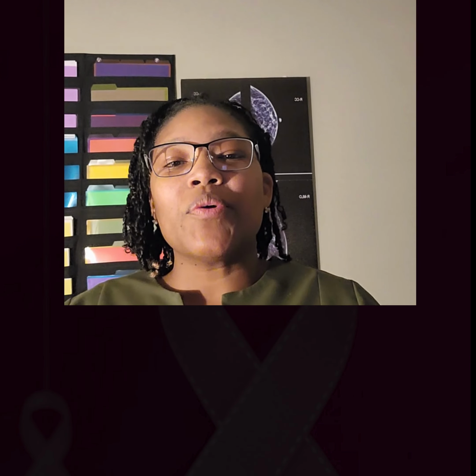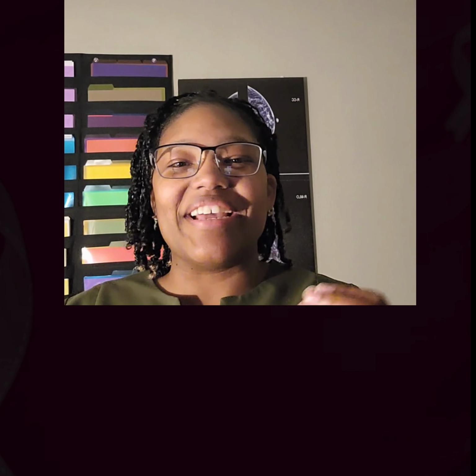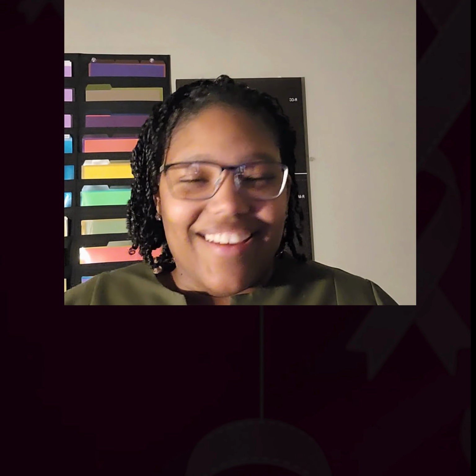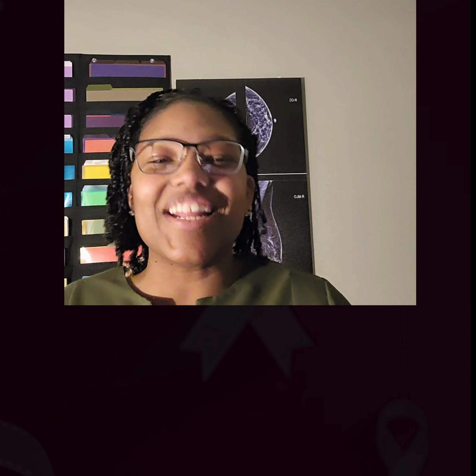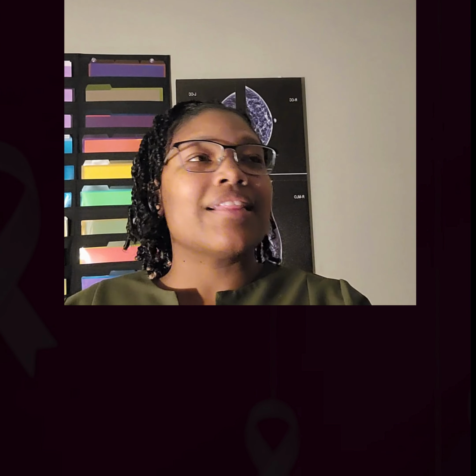Patient side, you will receive a letter regarding your mammogram, and yes, I know I say letter, but I'm talking about a paper document. On the patient side, you will receive a letter regarding your mammogram results. But what the patient will see, they won't see the BI-RADS 0, BI-RADS 2, none of that.